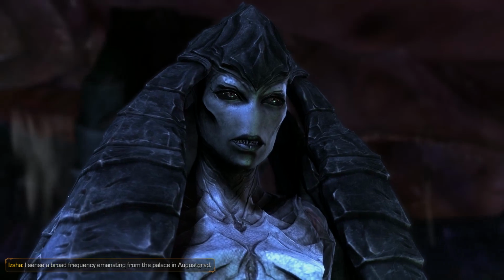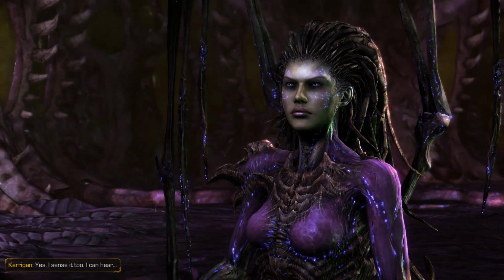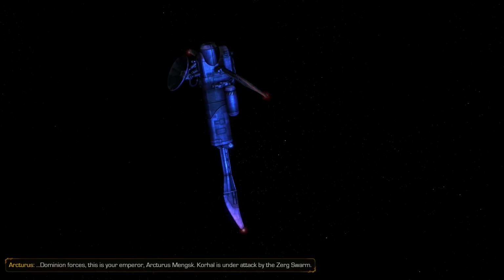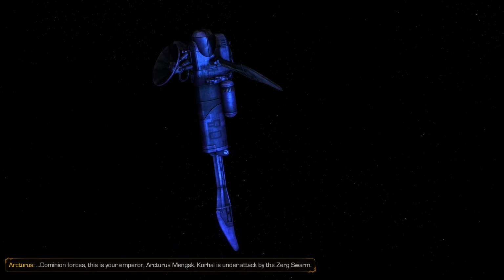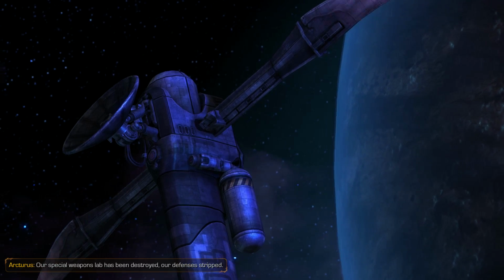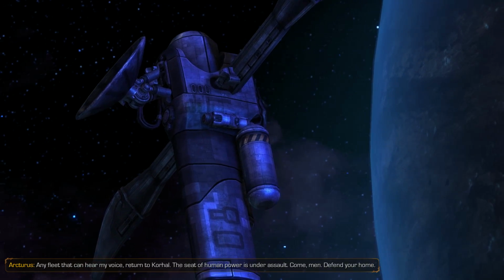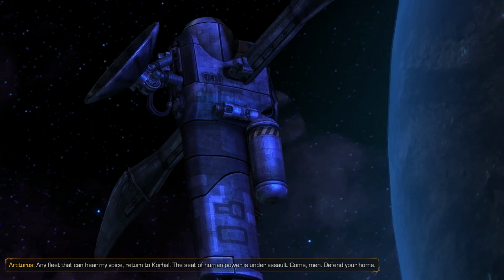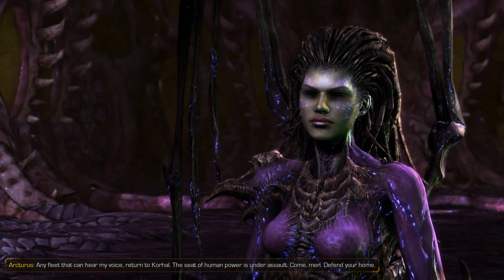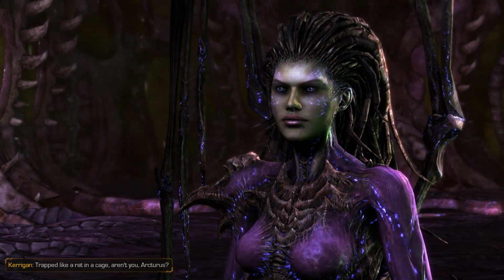I sense a broad frequency emanating from the palace in Augustgrad. Yes, I sense it too. Dominion forces, this is your Emperor, Arcturus Minsk. Core Hall is under attack by the Zerg swarm. Our special weapons lab has been destroyed. Our defenses stripped. Any fleet that can hear my voice, return to Core Hall. The seat of human power is under assault. Come, men. Defend your home. Trapped like a rat in a cage, aren't you, Arcturus?